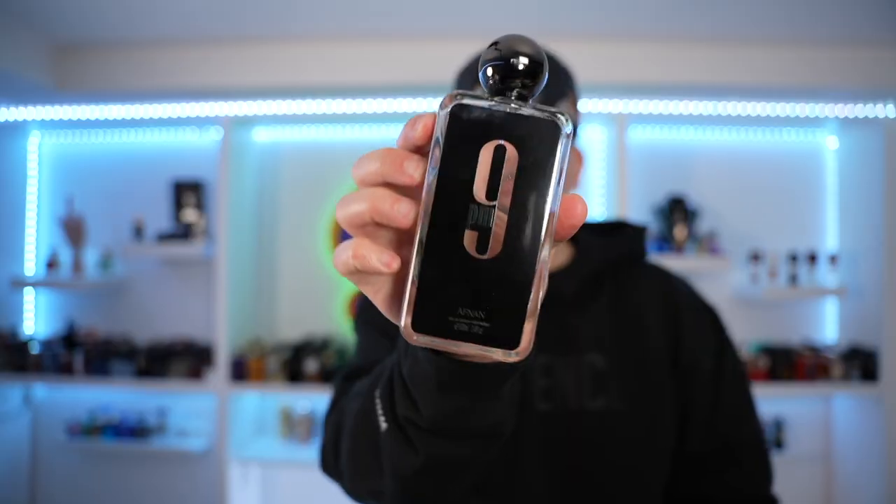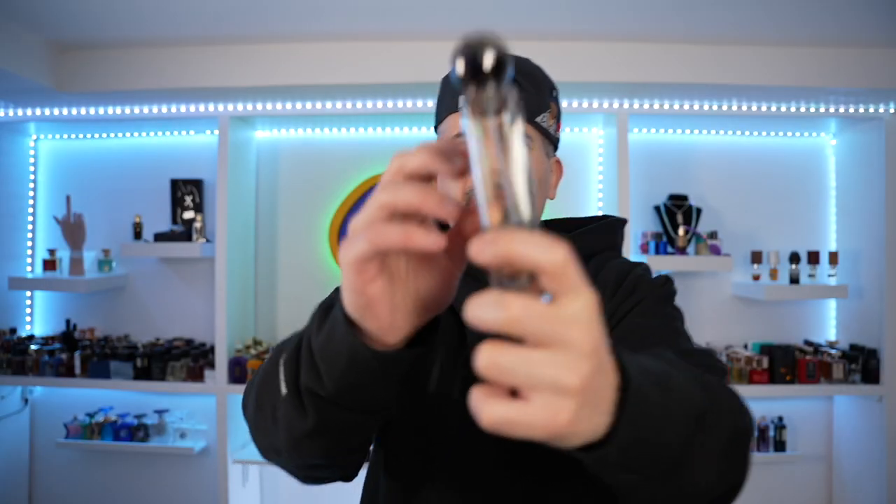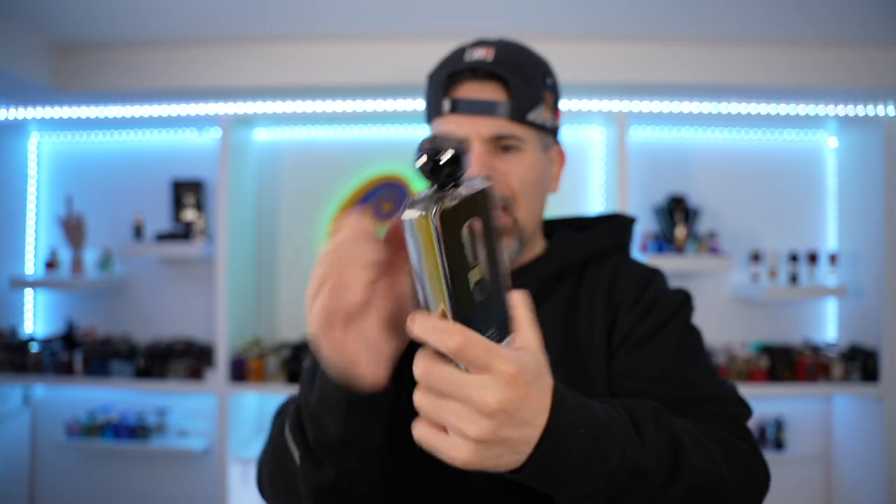I haven't looked at any other information because I like the surprise factor, the shock factor. This is a heavy bottle — damn, this is a beefy bottle. Very nice, cool, clean presentation. It's a thick piece of glass; I don't know if you guys can tell, but it's definitely substantial. It's got some girth to it. This is 100ml, and I believe this joint was like 30 bucks, something in that space.